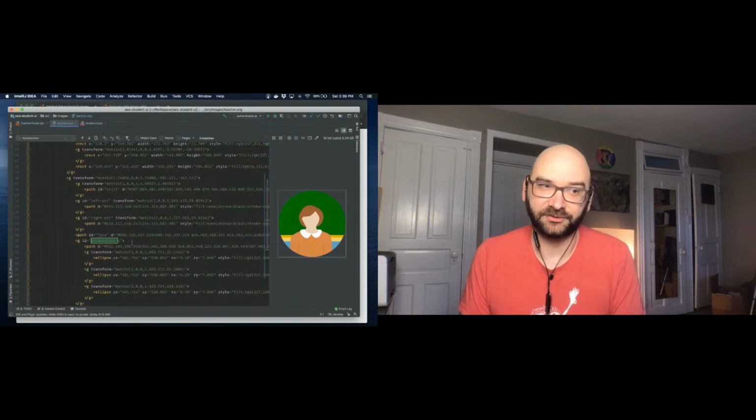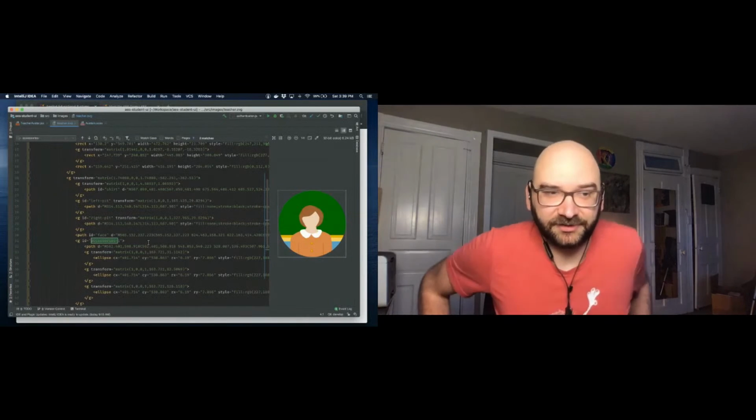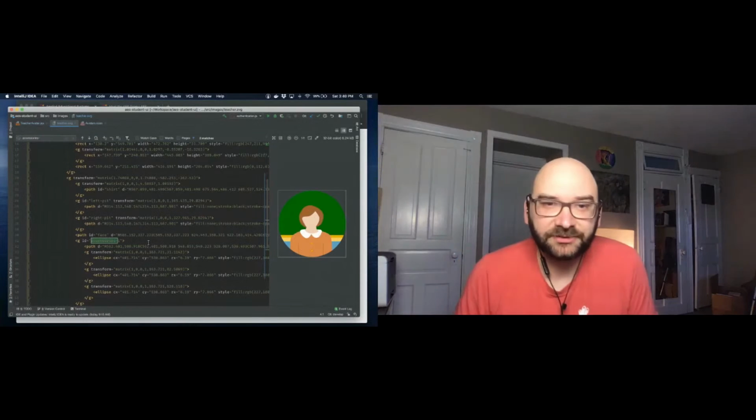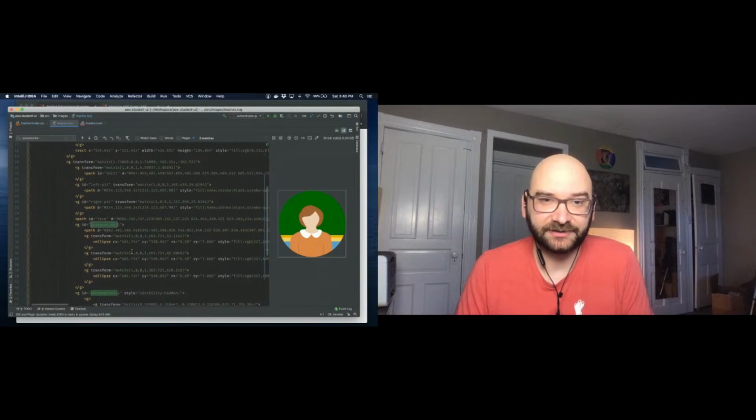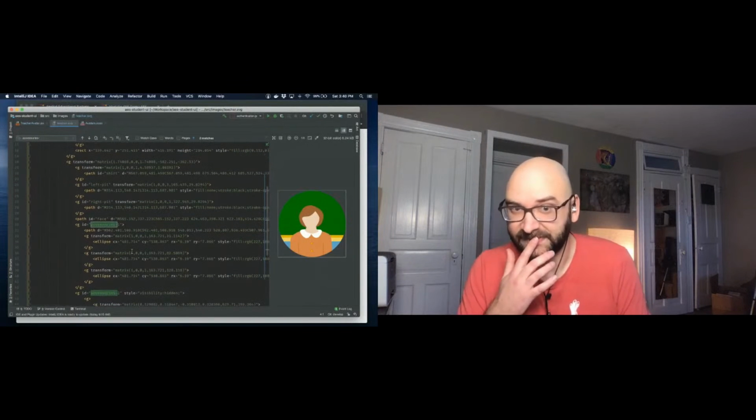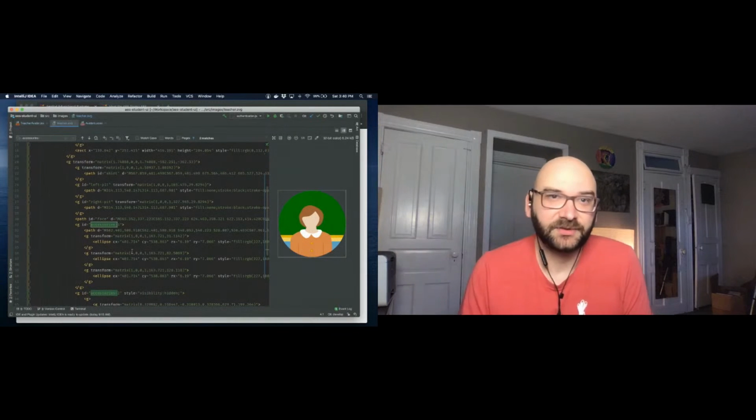All modern browsers currently have native SVG support, and I can traverse the XML, which means I can style it with CSS. If I put IDs on particular groups, I can target them with my CSS and change them.